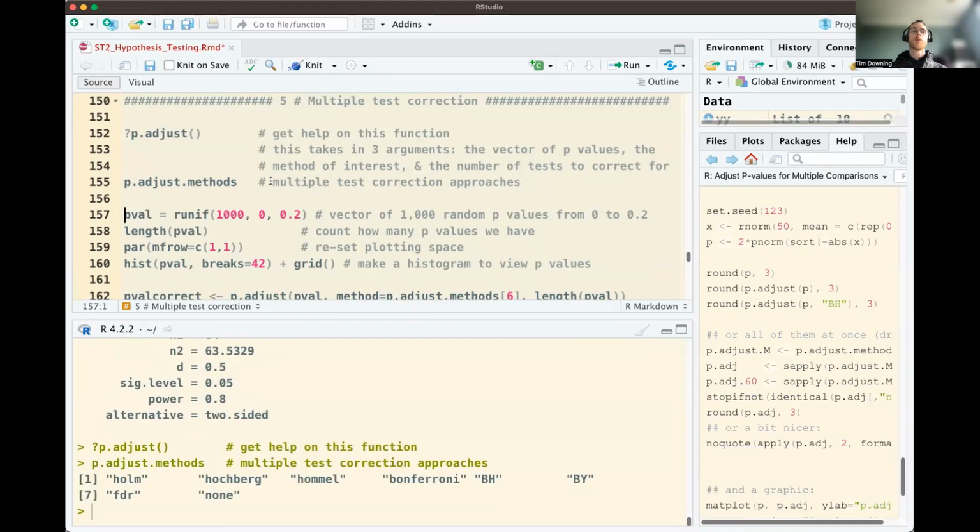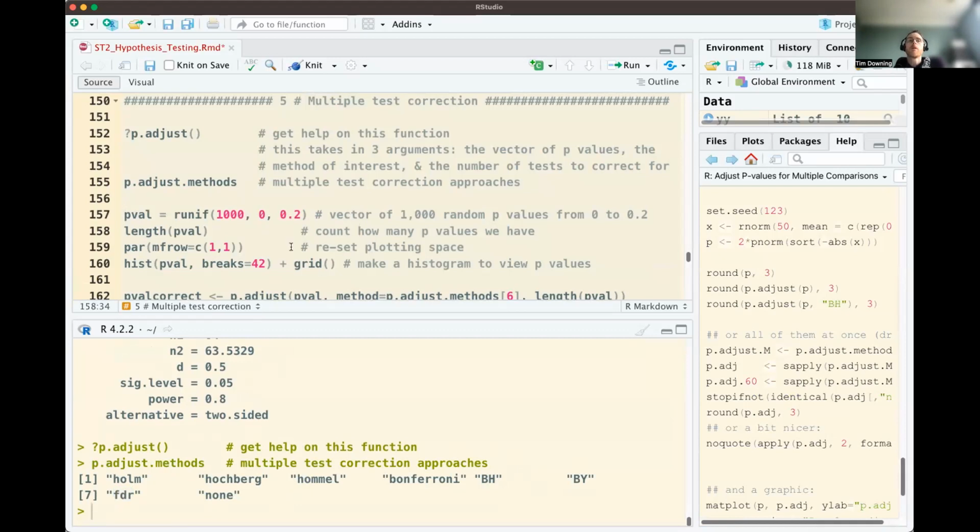There's different multiple test correction methods listed on line 155, like Holm, Hochberg, Hommel, Bonferroni, Benjamini-Hochberg, BH, the false discovery rate, and so on. The ones in practice that we want to use are probably Benjamini-Hochberg, or the false discovery rate is another option too.